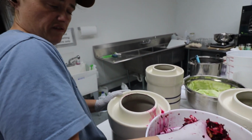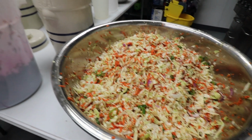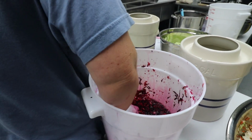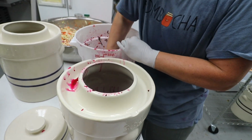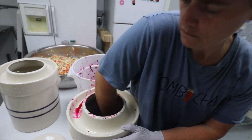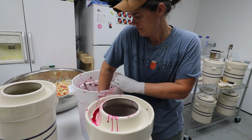Liquid comes off this stuff when you just let it set for like an hour and a half, 2 hours. I don't even think it was that long. Honestly, I don't know what time it is. We should put a clock in here so I can actually have some concept of time. This is a lot of liquid.